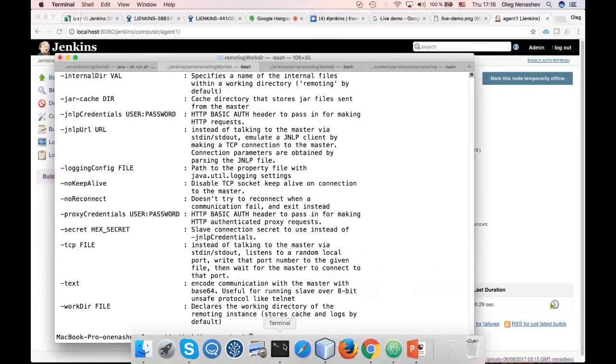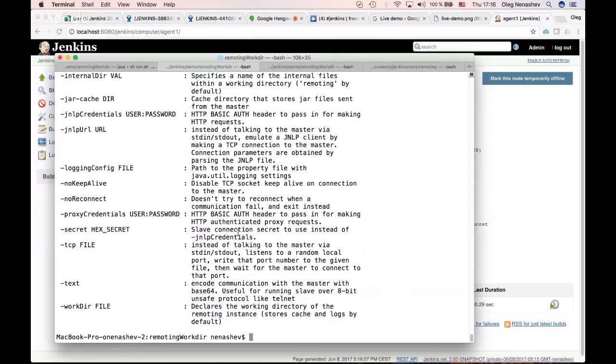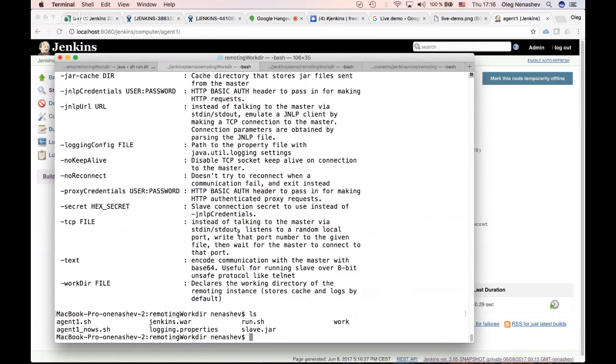And I'm going to just run this agent. It's something like agent1.sh. Right now there is no directory created, so it will be something new. And let's do it.